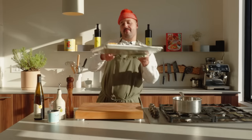I gotta try one more just to make sure it's good. Tall piece here. We'll do a little dip in the sauce, because why not? There's never enough sauce. Mmm. Wow, classics are always good.